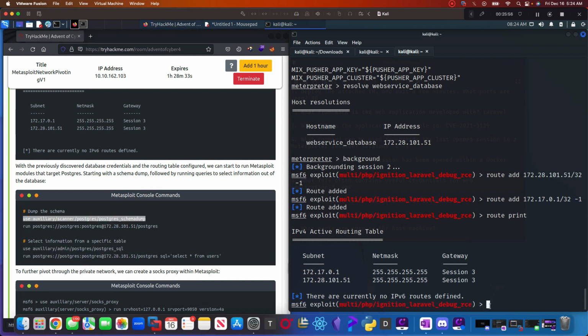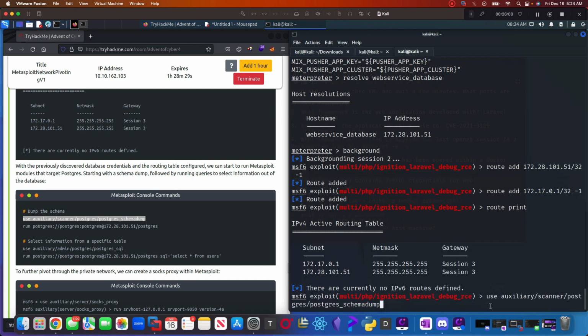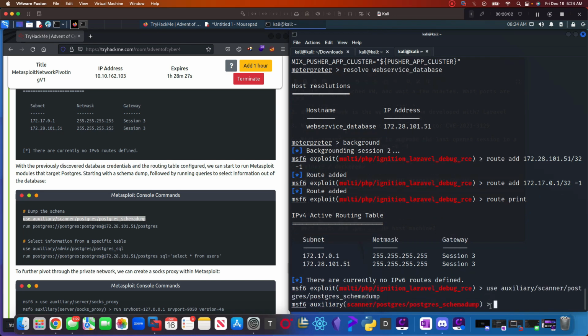And we're going to put this into our Metasploit. So now we switching. You see how this red turned from this multi PHP to basically our exploit to our auxiliary. That's all that use meant. So we just literally switch. It's like we went to a different path. So now we want to run this command right here, and I'm going to break this down for you so you can understand what it's doing.